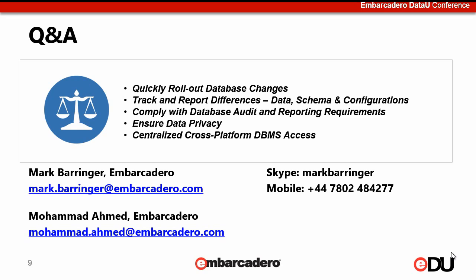Essentially, the DB Power Studio suite that includes all the point products gives you like a one-stop tool chest. You don't necessarily want to fix a hole with a hammer, and you need to use the right tool for the right job. So DB Artisan is our main database administration tool. So you can definitely do the database management, user management, and there is a little bit of change management, but only from a visual diff point of view. So you can look at scripts side by side, you can look at scripts versus databases, but if you want to do true change management, then you want to use DB Change Manager.